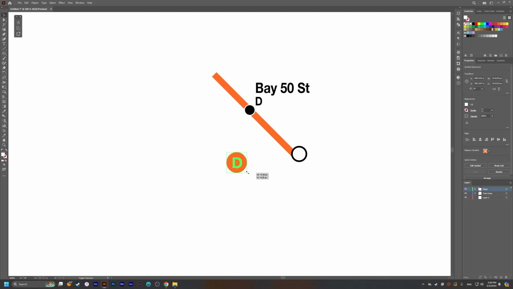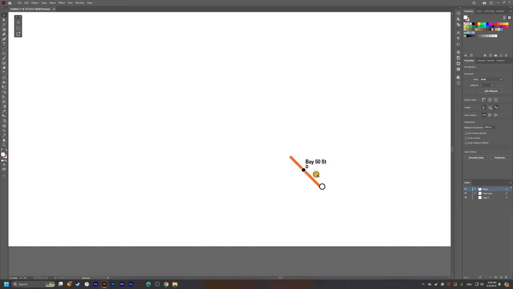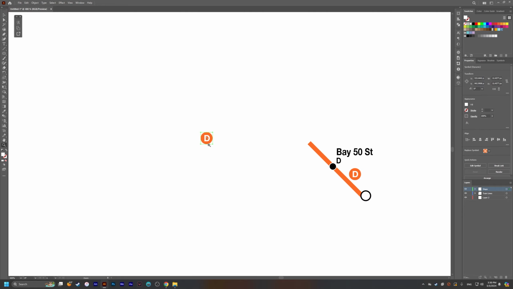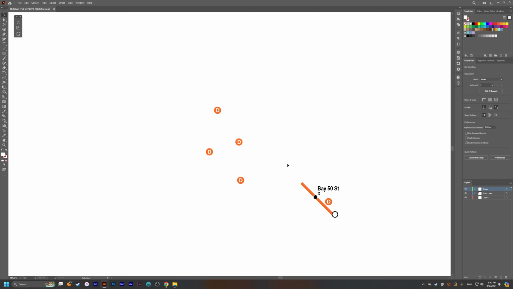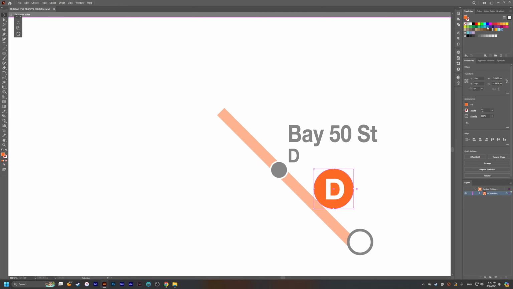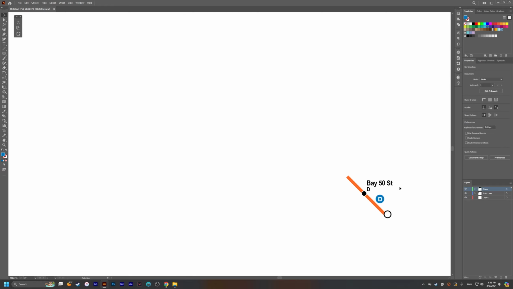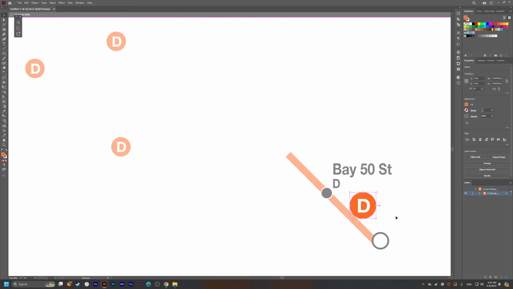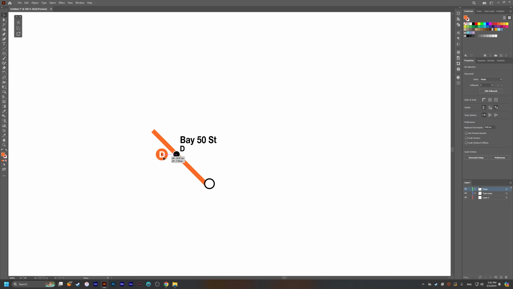Let me show you an example of how that works. Let's assume that I have a D line here, or D-train bullet there, and I have multiple D's all over the place. Now what you could do is just change all of them at the same time. But why do that when you can just double click on this? Change one to blue. Now all of them are blue. Saves you the time. It just saves you time later if you're interested. Okay, so there's the D.